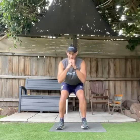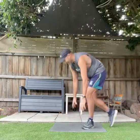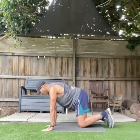Pulse. Lean back on your glutes. Great work, stay nice and low. Weight through your heels. Four, three, two, one. Down you get. Squeeze those glutes.